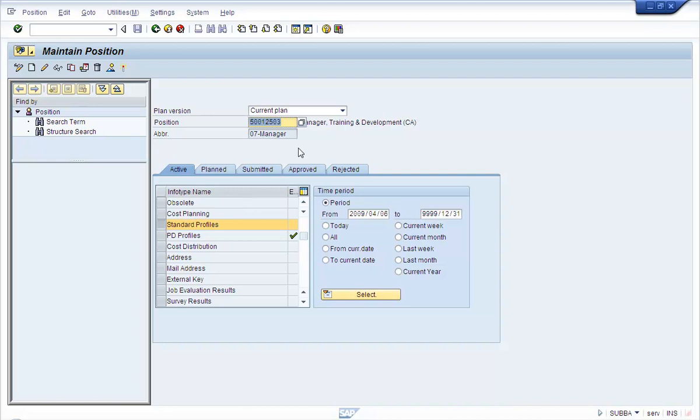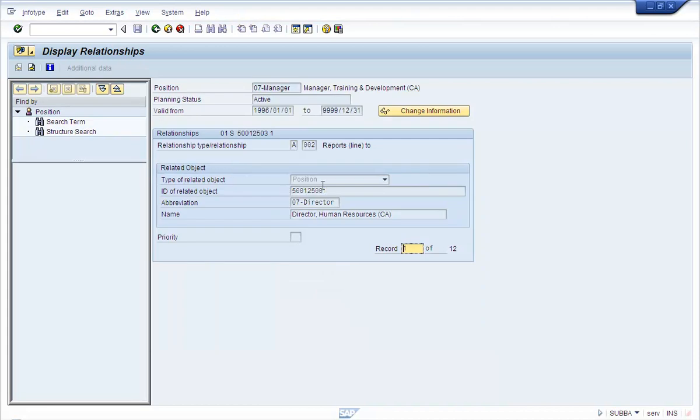So for example, this position 50001253 is held by the user Chan. If you go and see, it will give you the holder name with the relationship E008.